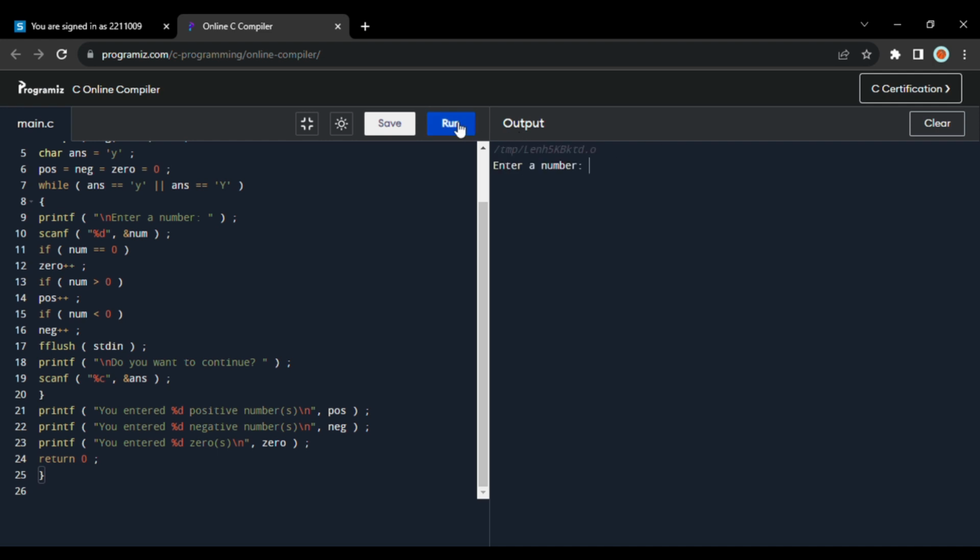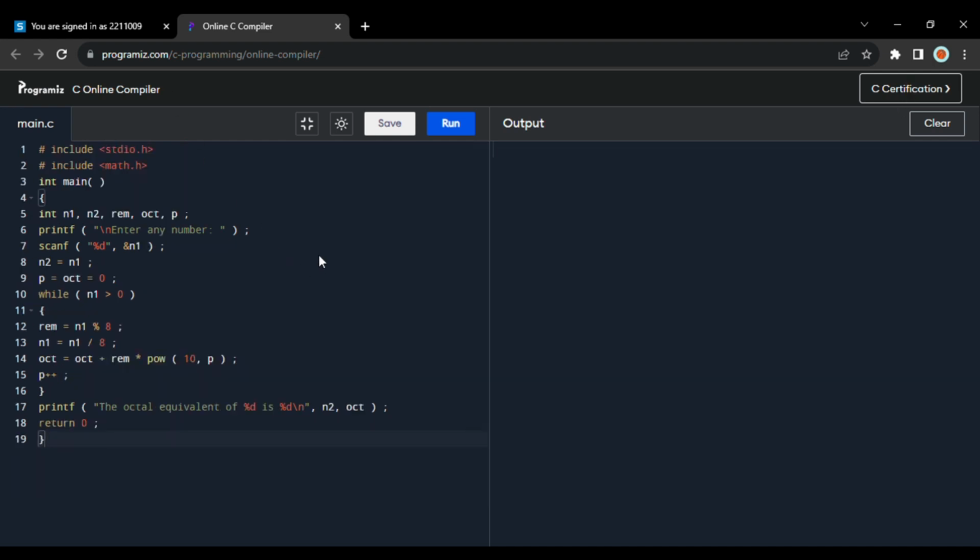For the next program, we are finding the octal equivalent of the given integer values. n1 is the input. If we enter any number at n1, then the remainder of n1 is taken, and oct is equal to oct plus remainder into power 10 comma p.